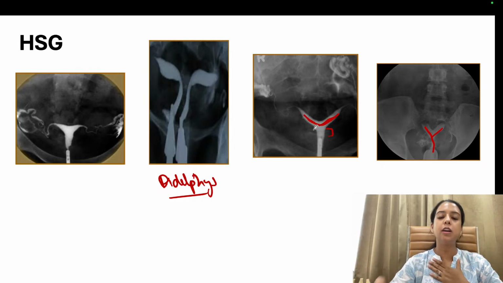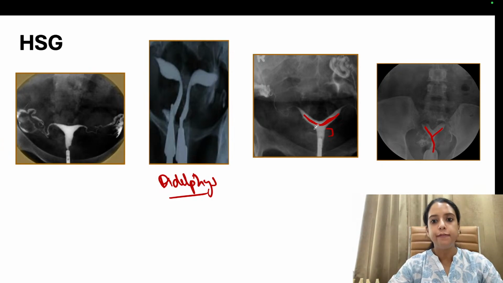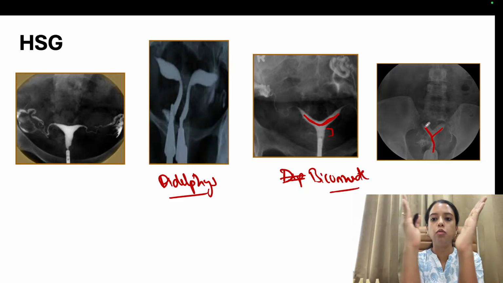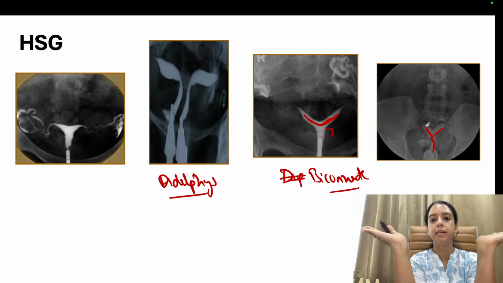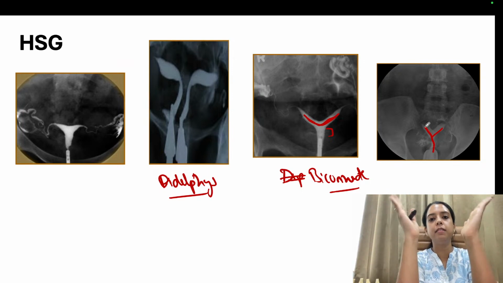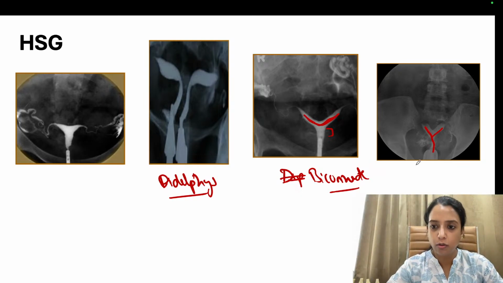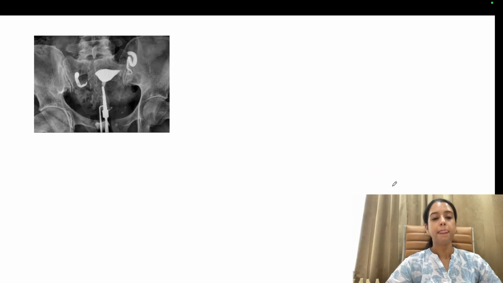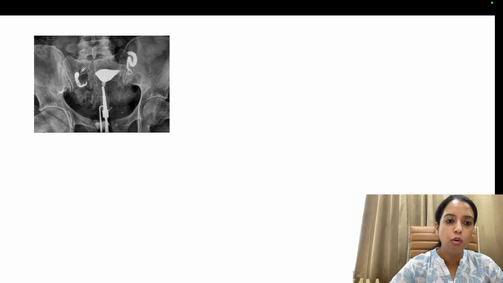So I always teach my students, it's a perception. If the horns look far apart to you, you are not going to measure the angle. It is bicornuate. When the horns seem far apart, it is bicornuate. When it seems the horns are trying to come close, they are not falling apart. In bicornuate, they are falling apart. In septum, they are trying to be close. It is uterine septum. They look very similar and are difficult to differentiate. Okay?